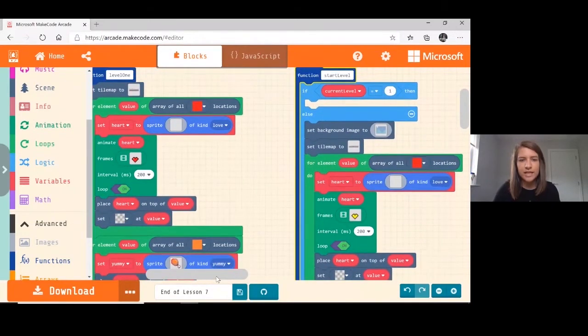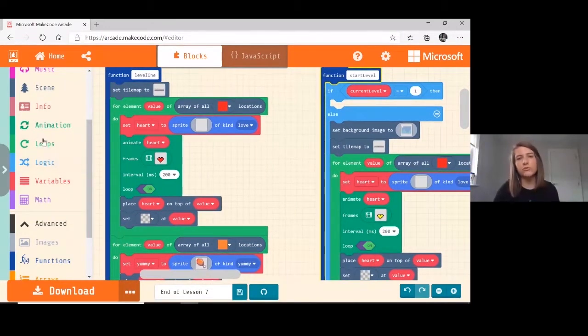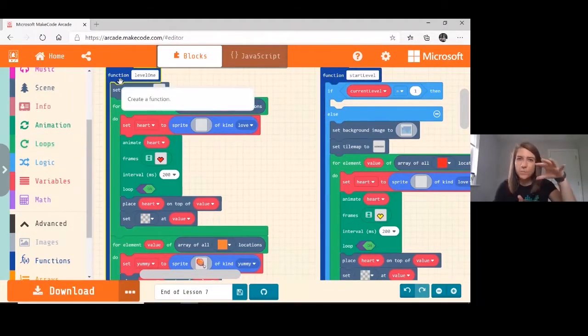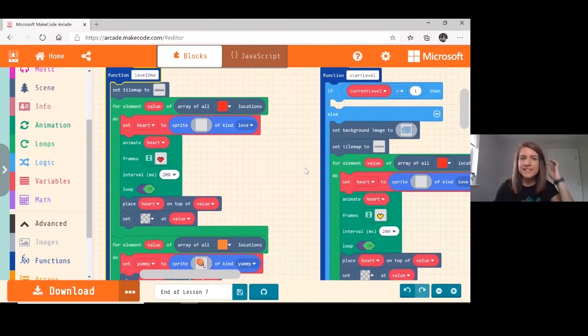So that's level 1. Now, if we want level 1 to work over here, Corey, we talked about this last week. This is just actually setting up our function. Remember, our function is basically a unit of code that we can reuse whenever we want. But to reuse it, Corey, what do we need to do? We need to actually call our function.